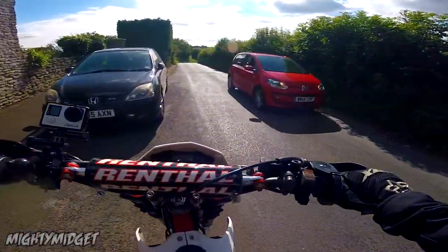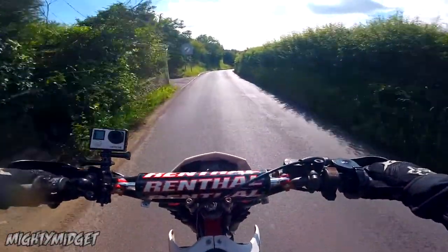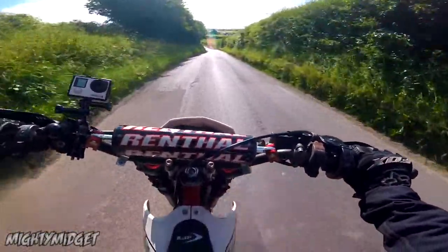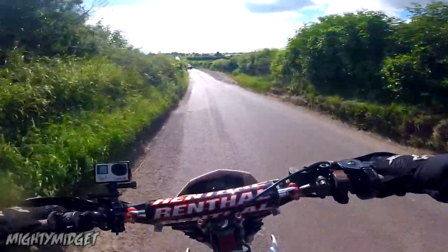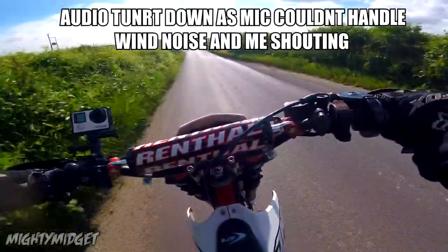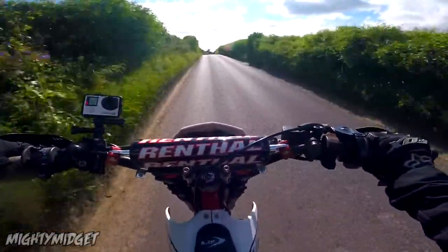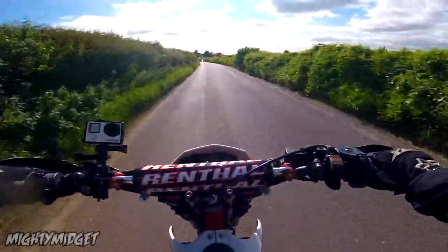Front brake is just insanely good. Rear brake's a bit spongy, a bit like the R3's. R3's brakes are just terrible. Ready, we'll give it a little oomph up here. Sounds great too, it really does.